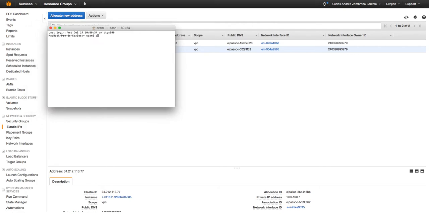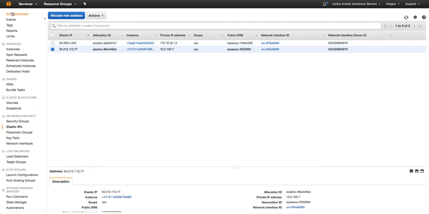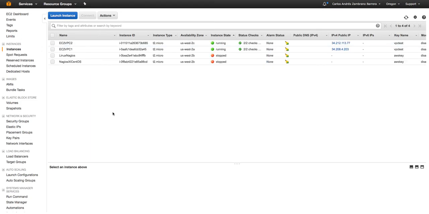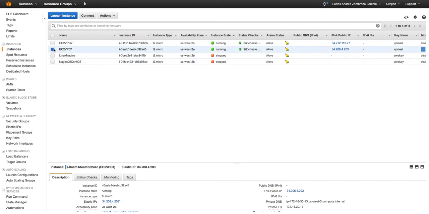So we are going to the dashboard, running instances. The first one, this is the IP.